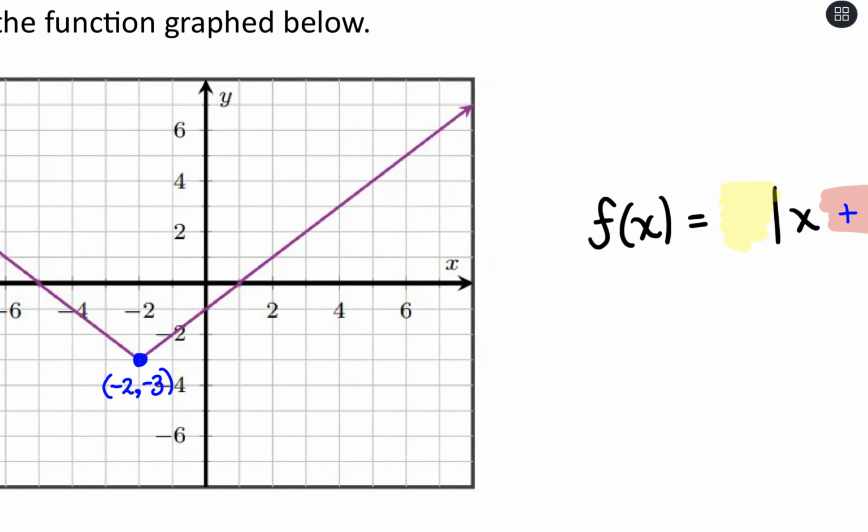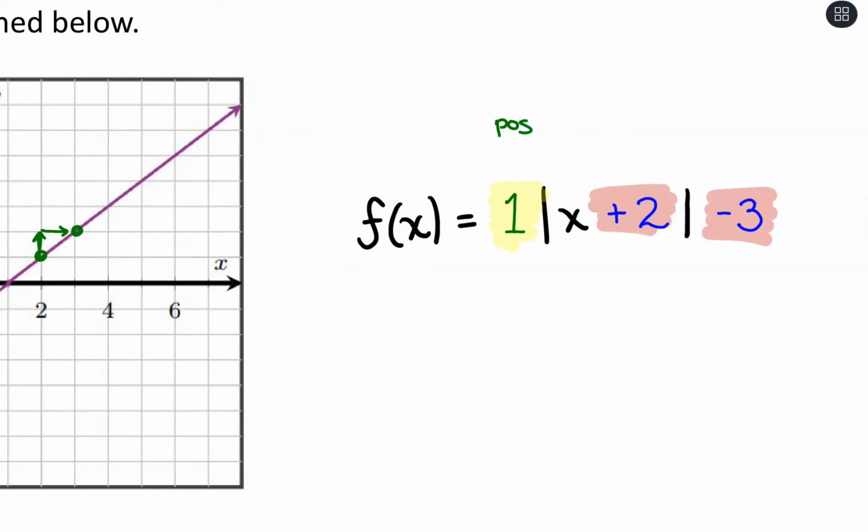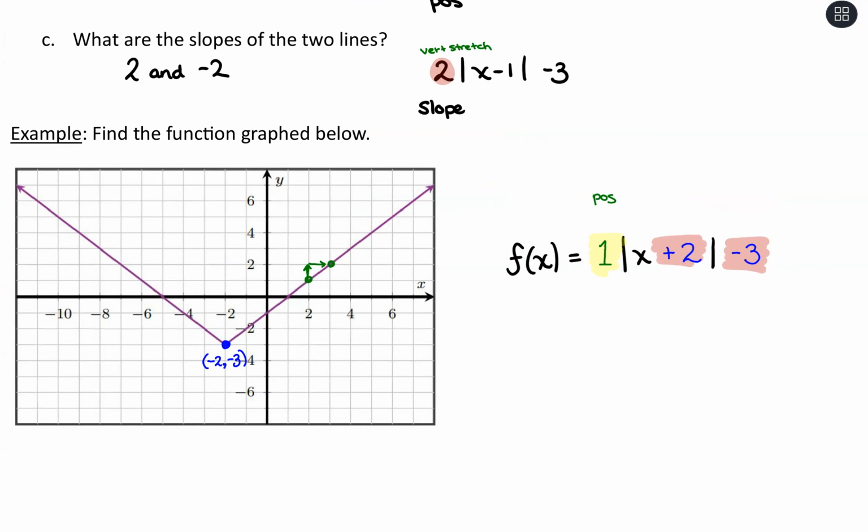It's opening upwards, so that tells me that we have a positive value multiplying out front. And then I'm going to go looking for the slope. So I'm just going to go ahead and grab 2 coordinates, which looks like a nice slope of +1. So we go up 1, right 1. Just going to check my units and everything. Yep. So that would just be a +1, which we don't even need to write there, but we do want to check that each time. So that if that had a slope of like +3, we would put a +3 there.